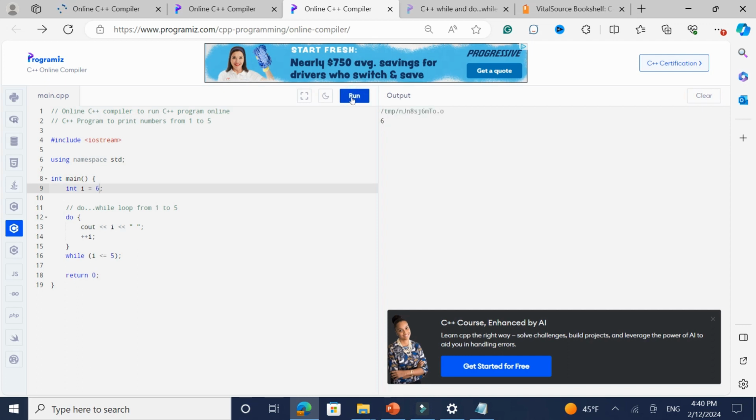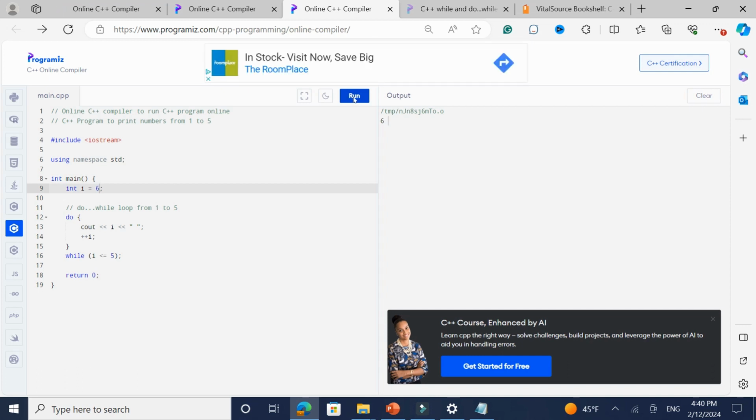The difference between while and do while is that do is going to execute the code. It's going to execute the structure of the loop at least once, and then check for the condition.